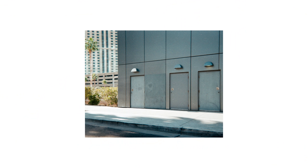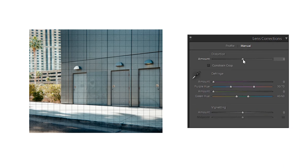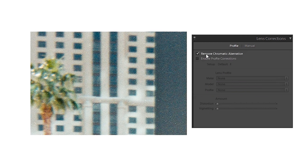It weighs a little bit more than an empty beer can but not quite as much as a full one — I think this is how all things should be measured. My initial impression of the lens is that it's actually not too bad. There's quite a bit of pin cushion distortion and chromatic aberration around the edges, but that's something that can be fixed in Lightroom should you desire. I actually thought the aberration looked unique, so I kept it.